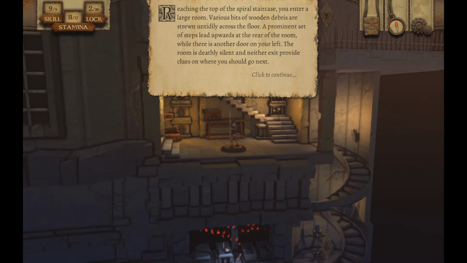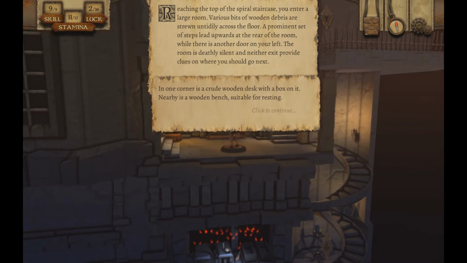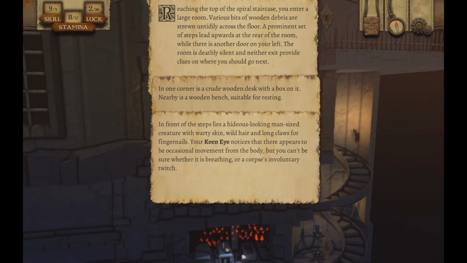Although, there is a bench in the corner. This isn't the first time that we've gone into a room that has one of those... Oh, that was an accidental click. I was just pointing the pointing finger. I don't think the pointing finger is recorded in the video, but there's a sort of pointing gauntlet, which is my cursor here. And I accidentally clicked on the bench. In one corner is a crude wooden desk with a box on it. Nearby is a wooden bench suitable for resting. So it seems like sometimes the text doesn't point the benches out and you have to click on them directly, which is a weird design choice.